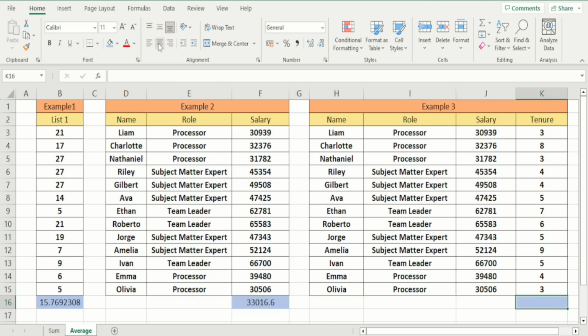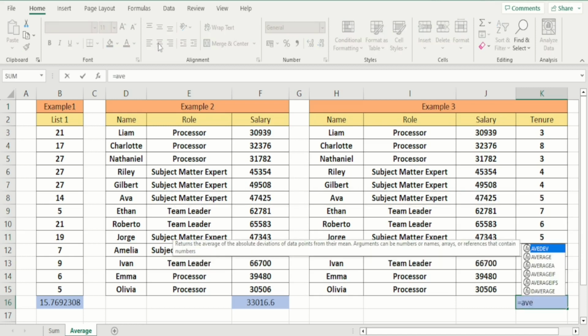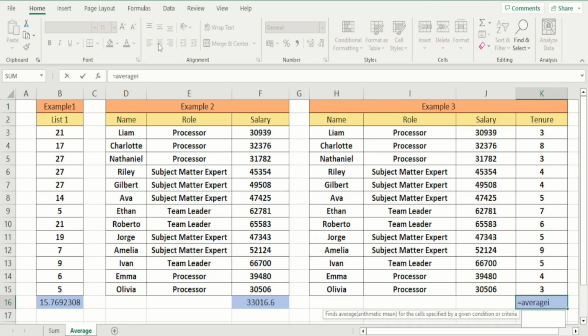Finally, moving on to a more expanded version. So let's say you want to calculate an average of a set of numbers subjected to more than one condition. So how do we accomplish that? This works in the same way as we saw for Sumifs. So in this case, the formula that we have is Averageifs. Remember, there's a slight change again as compared to Averageif. So you don't specify the range first. You specify the average range.